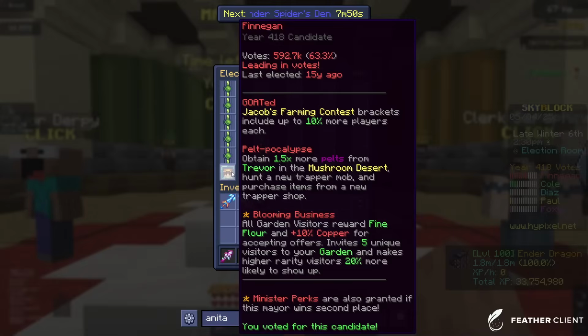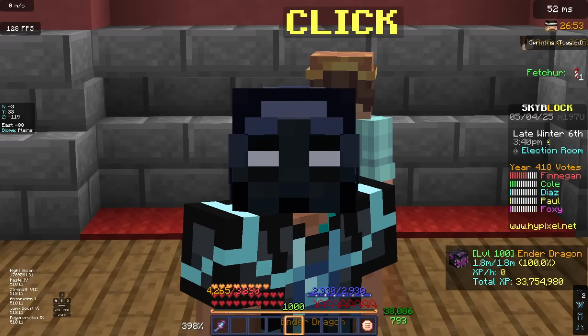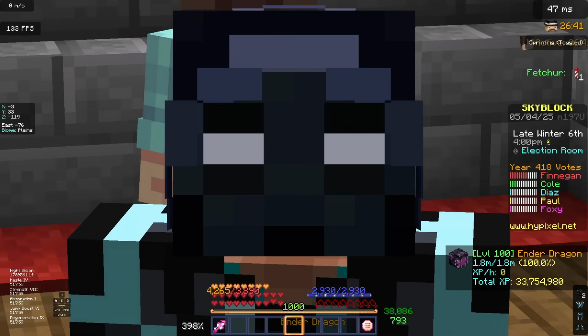Now we move on to Pelt-Pocalypse, and this one gets pretty overpowered. Pelt-Pocalypse gives you 1.5 times more pelts from Trevor in the Mushroom Desert, allows you to hunt a new trapper mob, and purchase new items from the trapper shop. Pelt grinding is already an incredibly good money making method for early and mid game players, and being able to obtain 50% more pelts is extremely overpowered.